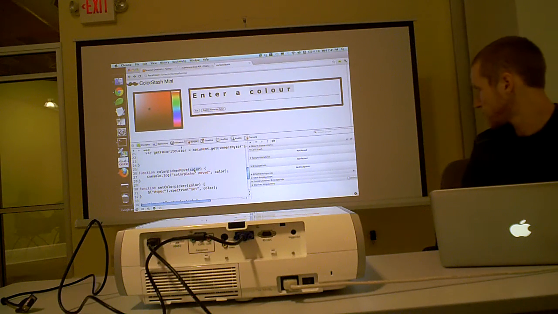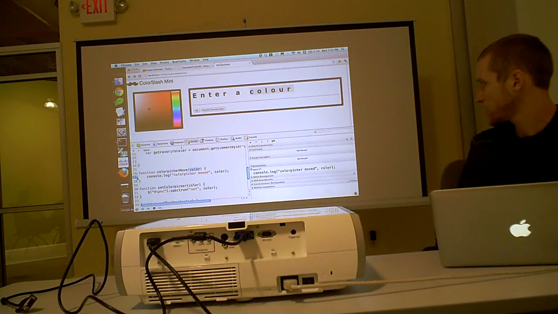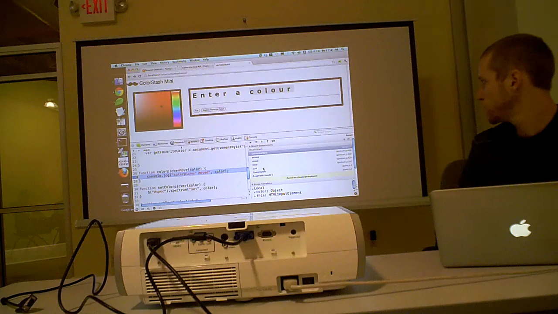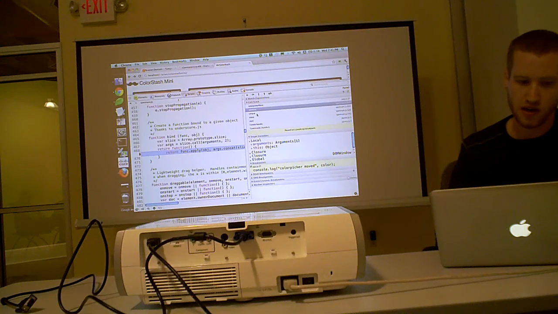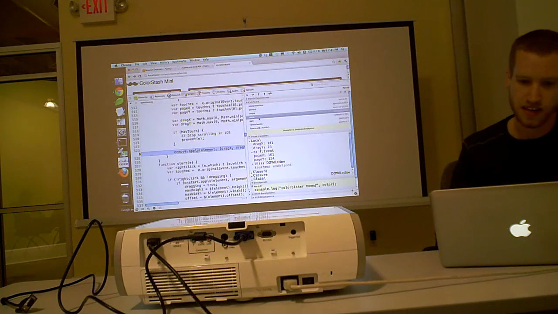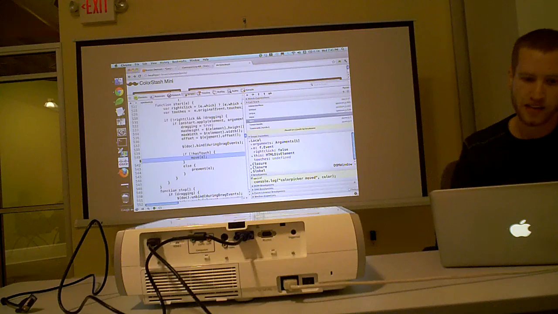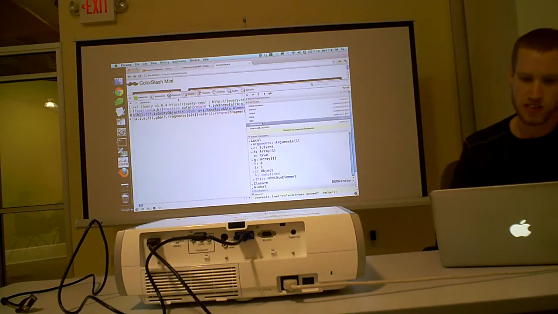Sometimes you may not know exactly what color is in that context, meaning the function parameter. So you can click here and put a breakpoint, and then the next time you move, you go into this debugging mode, and you can see, okay, this happened here and here and here, and you can go all the way back to where that event originally was handled.